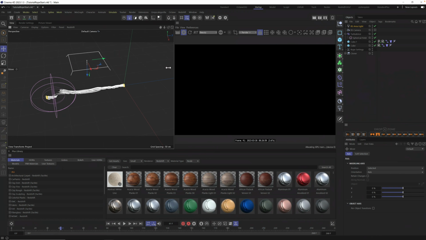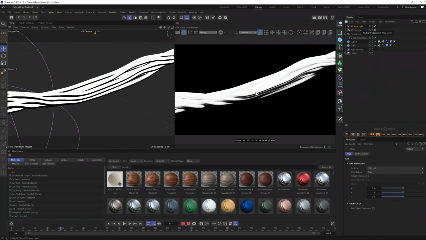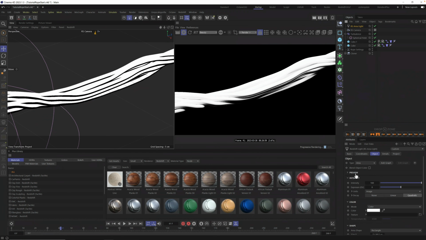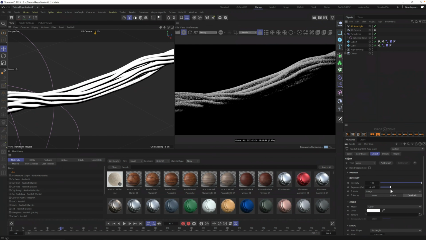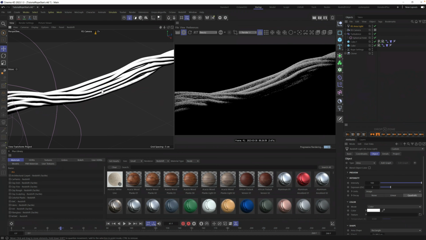Now, if we hit play, you're going to see a couple things. Let's go back to our main camera. The main thing is this light is just too bright. So select your area light, come down to exposure, and dial this down until you are getting kind of a brighter effect on the edge or in the center, and then it's going to be kind of rolling off. You want this bright effect here that rolls off towards the edges, and we can make that more pronounced as we go.